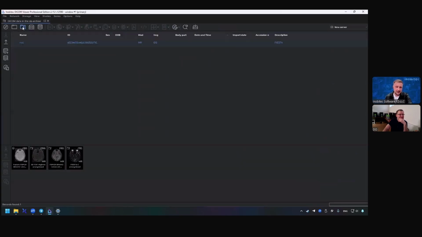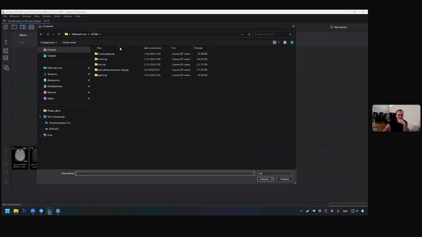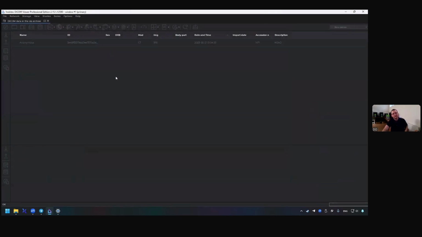Perfect. Shall we move to another case? Oh, of course. For sure, I use Inobitec DICOM Viewer for cranioplasty too, to view bones, bone destructions, especially if there is some bone infiltration, especially if some resection is needed.